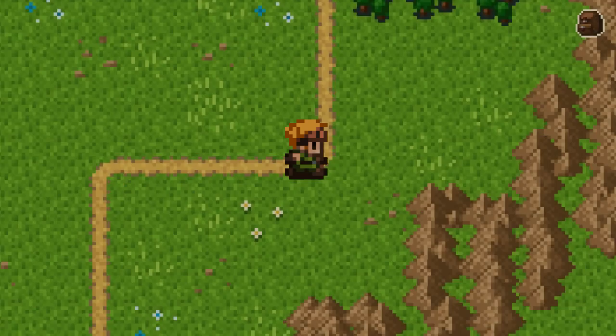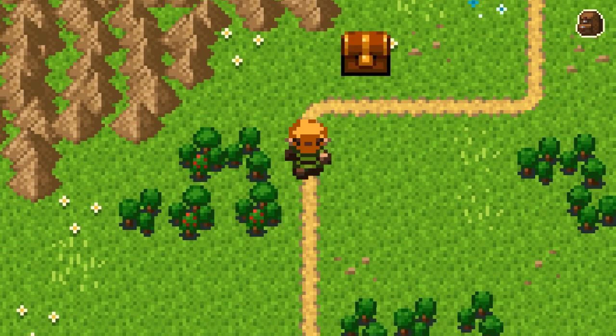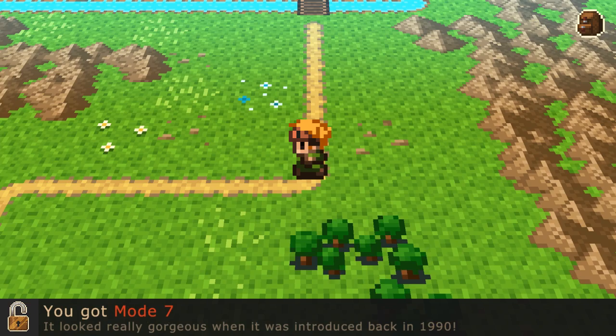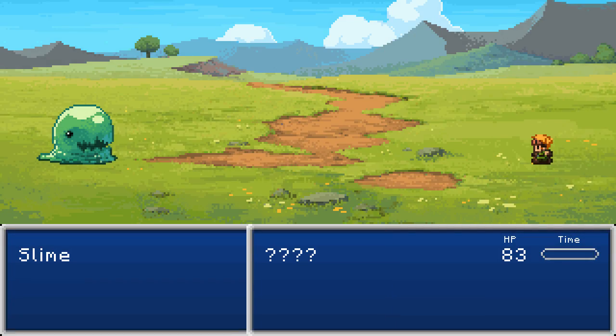You get 50 gliss instead of gil, I'm sure. We've got currency. I can use that to buy more money. Mode 7. We've got the scrolling. The vague simulation of 3D that they could accomplish with old 2D consoles.